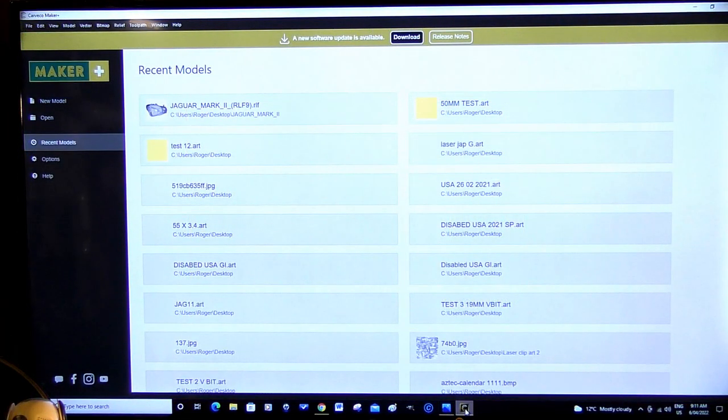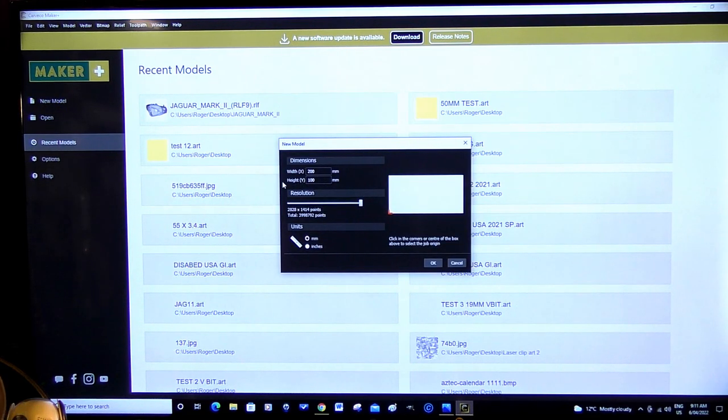So this is the screen that greets you to open a new project. You come here to new model, select that, then select the geometry of your workpiece. And in my case, as you can see, I'm working in millimeters, so it's 255 in X and 110 in Y, or in width.